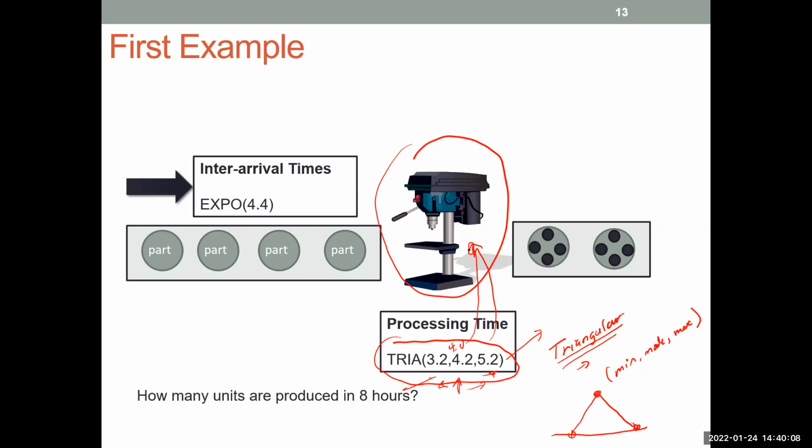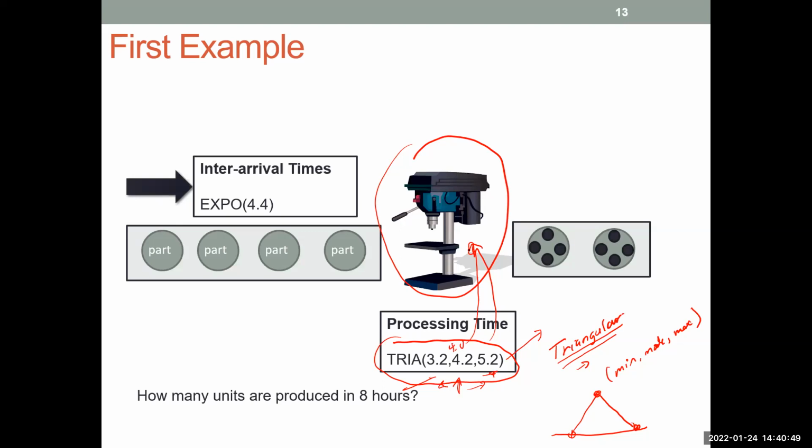So you will learn how to get the probability distributions this semester. But for now, I'm telling you, these are the probability distributions and these are given, but those are generated using real data from the system. So you will collect the processing times for this machine throughout the day. And at the end of the day, you will have 200 data points. So you will use those 200 data points to try to fit the best probability distribution that follows the uncertainty given by that machine. Does that make sense?